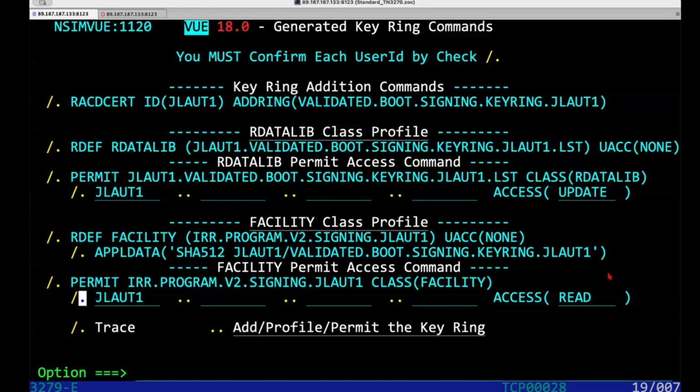If it does, it's going to extract that key ring from that profile, that APPLDATA component, match it to the key ring and the facility class, our RDATALIB class profile to determine what certificate is actually going to be used. So a lot of moving parts, the shin bone's connected to the knee bone and the knee bone's connected to the thigh bone, back to my anatomy analogy. So I'll go ahead and click add it.